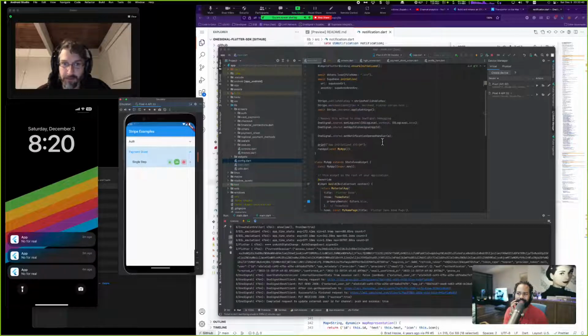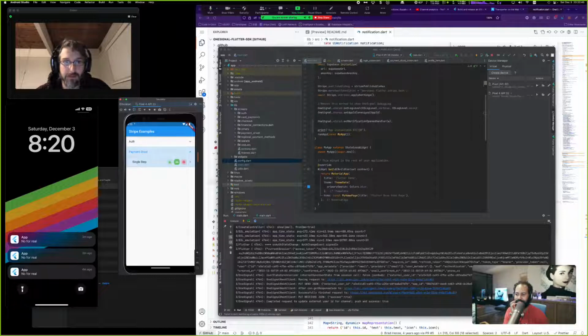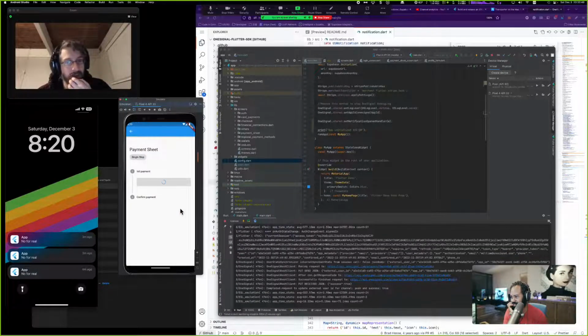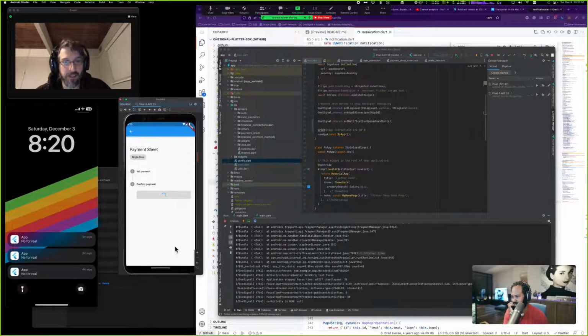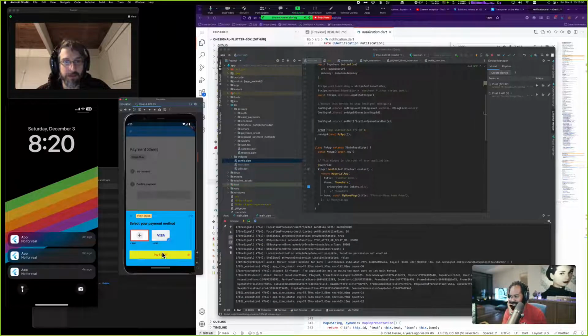I thought I set up the in-app message. No, I didn't. Okay, never mind. This is the trigger, and I don't want to have to. Oh, it should save it. Perfect. Yes.